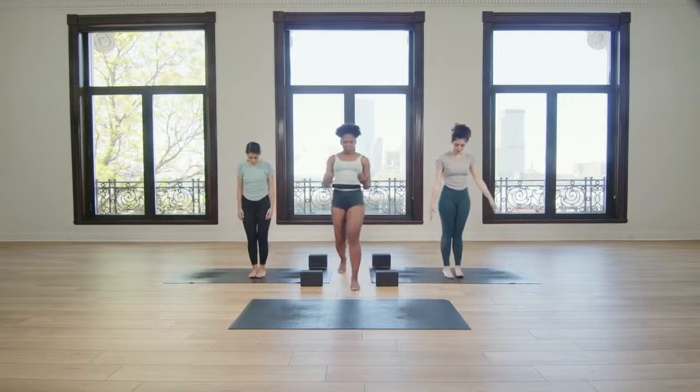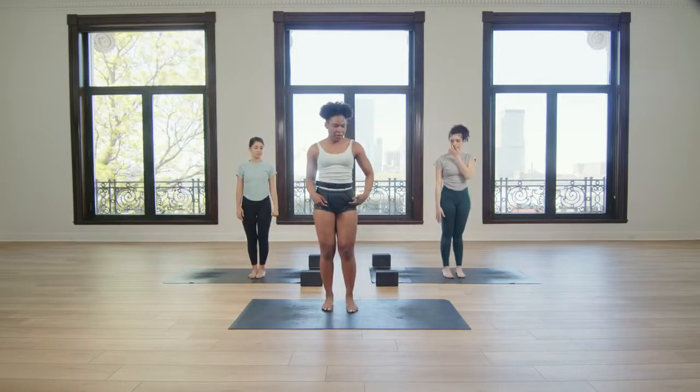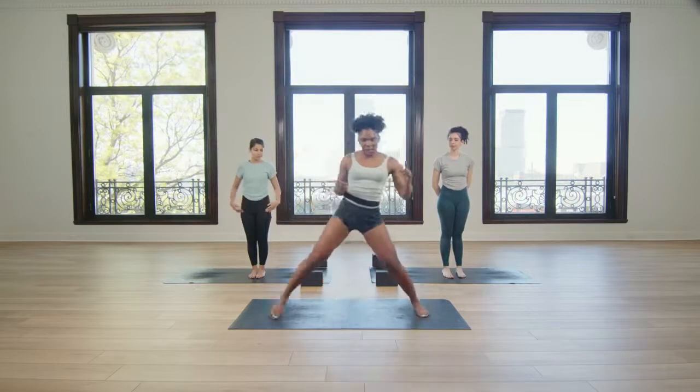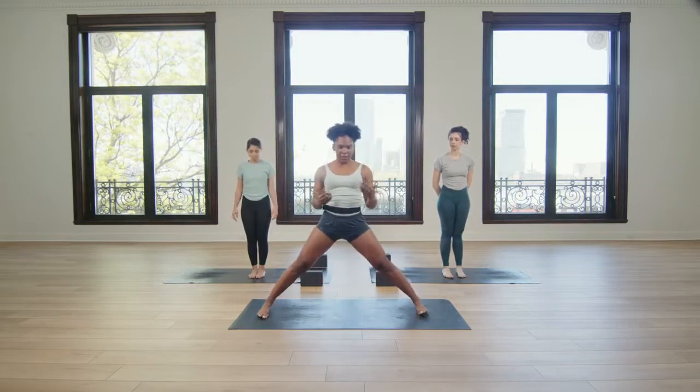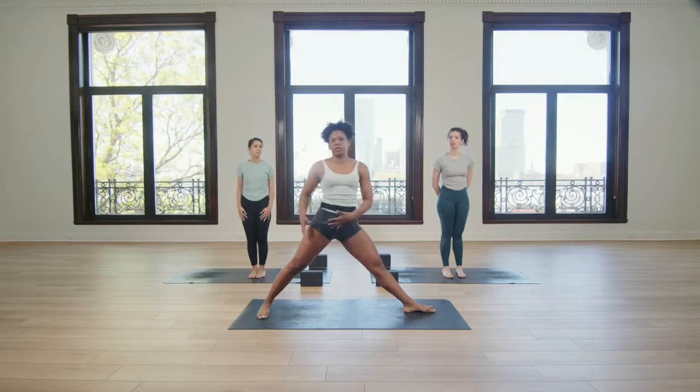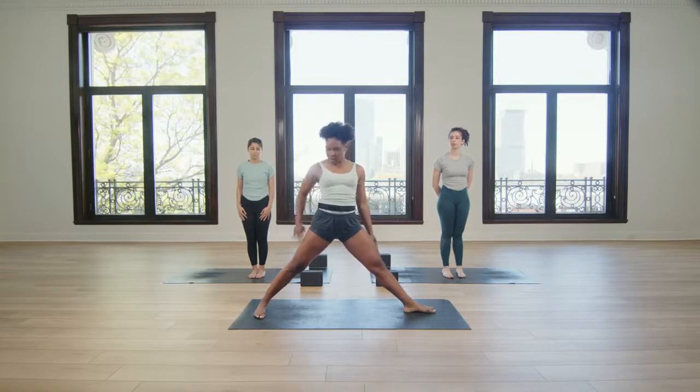So we'll take a look again at how we're working to externally rotate the front leg. In the lateral standing poses, triangle pose, warrior two, side angle pose, the front leg is the priority. And the front leg is the priority because the front leg is searching for freedom. We have to find freedom first before we bring in the stability. So if, for example, I was stretching the back leg and the back leg is doing an awesome job at that, then I would struggle to turn this front leg up.